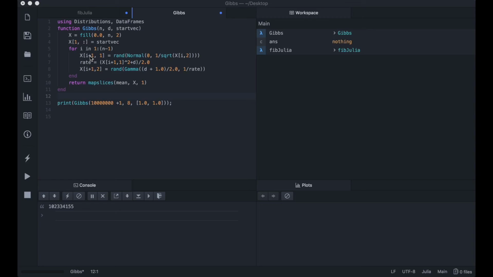And for row 2, column 1, we replaced the 0 with a number we generated from the normal distribution, and we replace row 2, column 2 with a number we generated from the gamma function, and so on until the nth row. And then we can calculate the mean for column 1 and the mean for column 2. So we can use this function to do this big calculation.